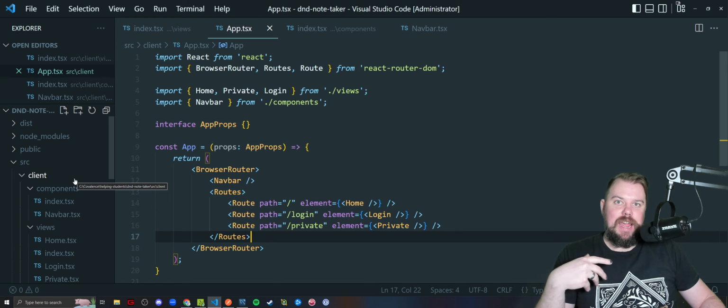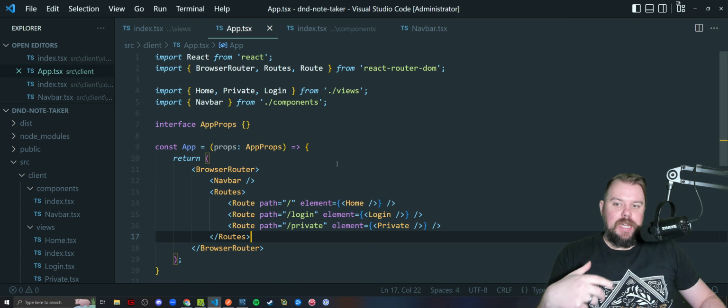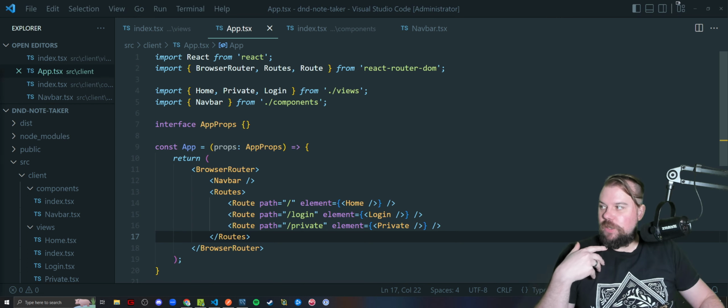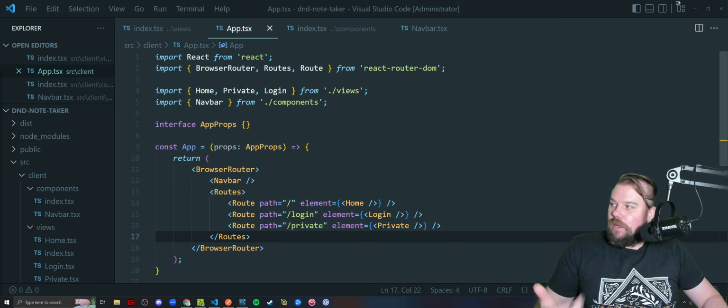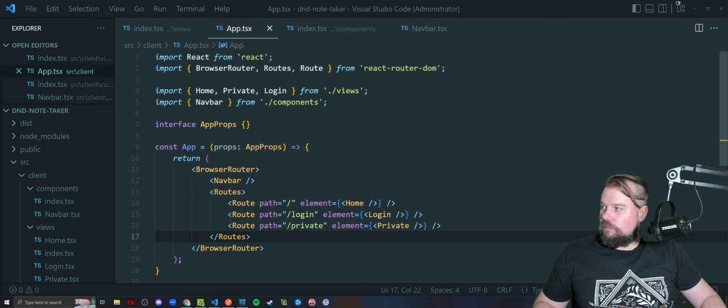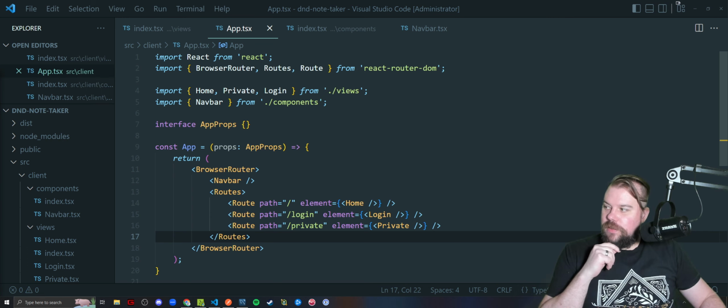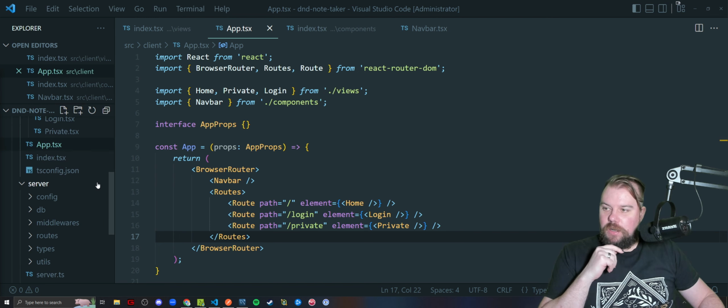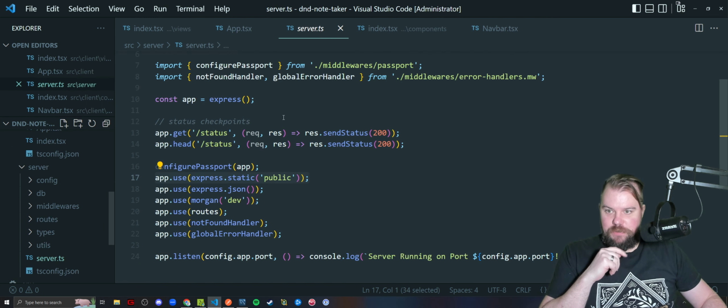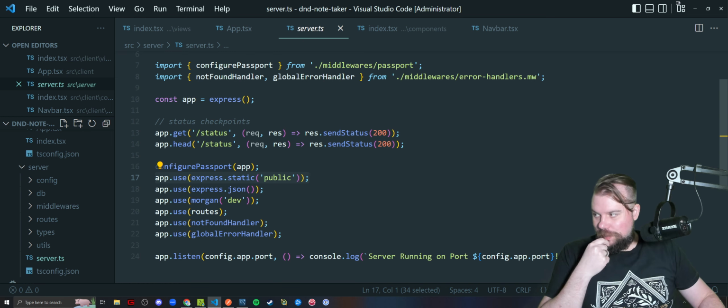So basically, we need to have some kind of catcher's mitt that says, hey, if this is a client-side route, we're going to let the client handle it and not let ourselves get in the way with my whole global error handling process. That's something we just have to keep in mind when it comes to this stuff. Okay? So we're going to be doing this again on our server. So we're going to, unfortunately, head back to the server TS file where all of our magic tends to happen.